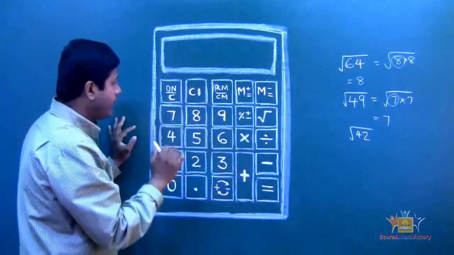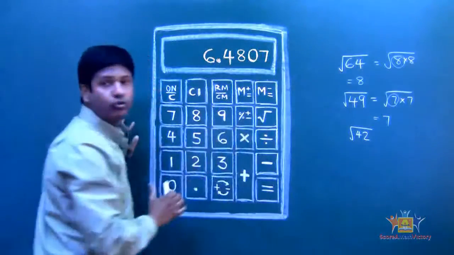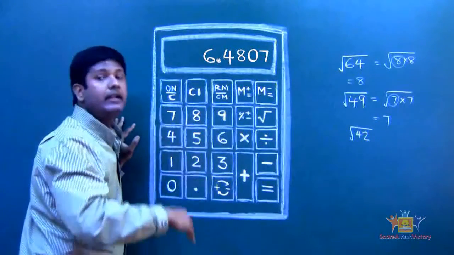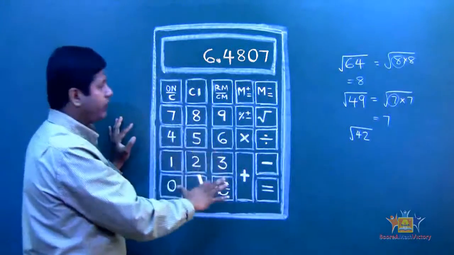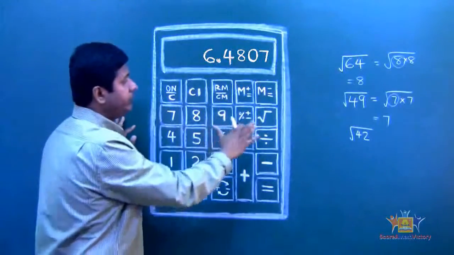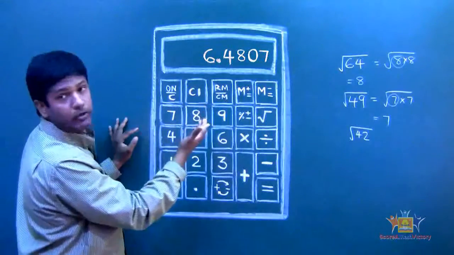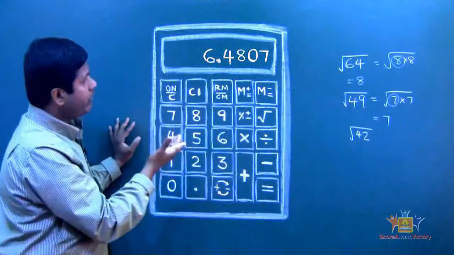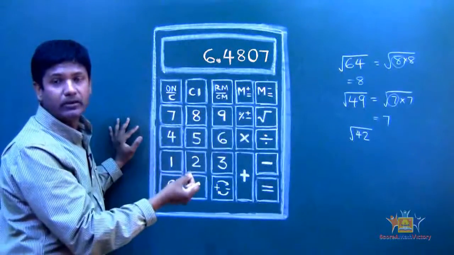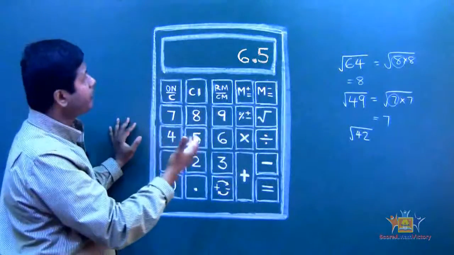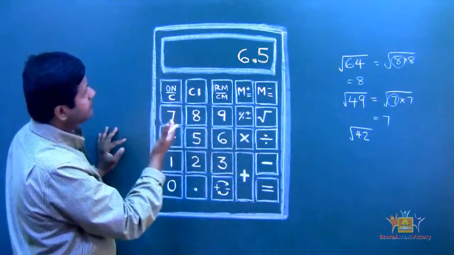On a basic calculator, to find the square root of 42, you press 4, 2, and then the square root. If it's a scientific calculator, there's another video I want you to watch for that. Right now we want to learn how to find the square root of 42 using a basic calculator. It comes out to be 6.4807. Usually you want to round your answer to the tenths place, so that's 6.5 rather than 6.4807. In this case, you can say the square root of 42 is 6.5.